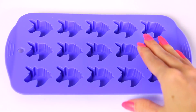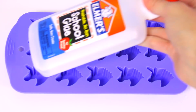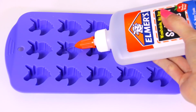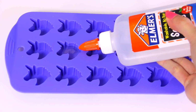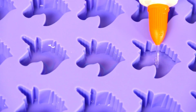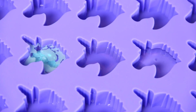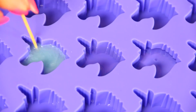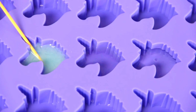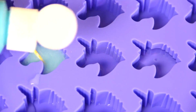For the second technique, I'm using a silicone ice cube tray, and I filled a glue bottle, an empty clean one, with some water, so it's gonna be easier to squirt water into the cube compartments. They're unicorns, they're so cute. Don't fill them all the way to the tip top with water. You want to leave a little bit of room for the paint. So for this, I'm just adding a few squirts of the paint, and here I'm showing that I mix it with the toothpick, but you really don't have to mix it because it's going to sink to the bottom anyway. And once you have as much paint in as you want, go ahead and leave the toothpick in the mold because this is going to act as kind of a paintbrush handle after it hardens.